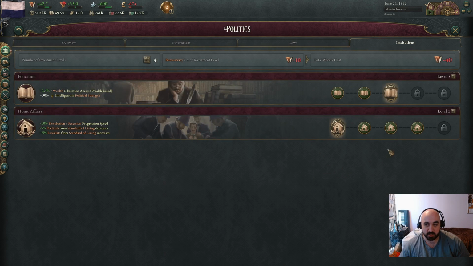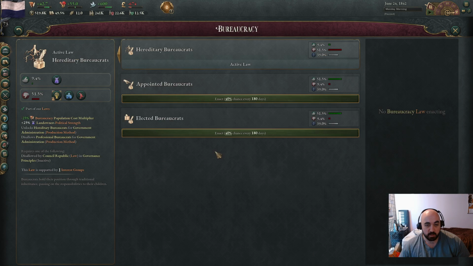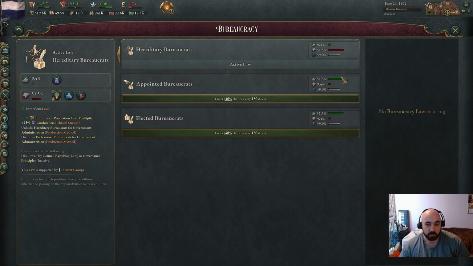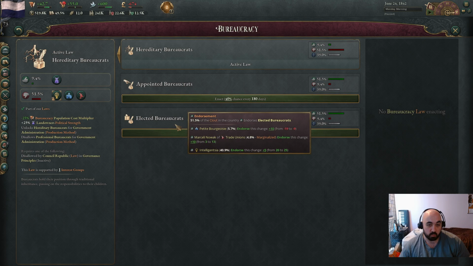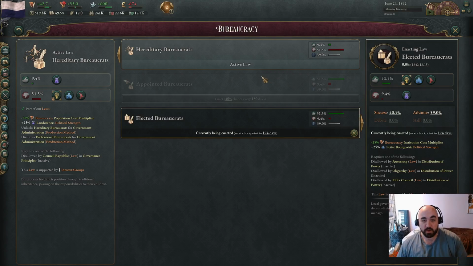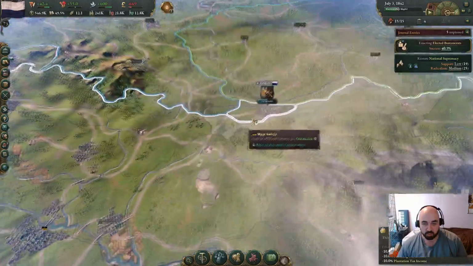Let's go into institutions. I forgot we can increase this, so let's increase it to max. And then I think we will be going for elected bureaucrats here. Could go appointed bureaucrats long run, especially because our biggest expense for administration is going to be for institutions, and so we're going to go elected. If we go appointed, then the Intelligentsia won't support elected, but they'll support elected from hereditary, so we're going to go just straight away to that.